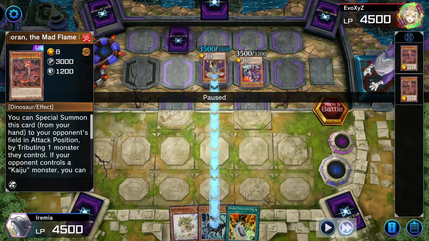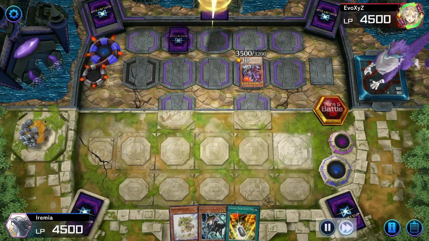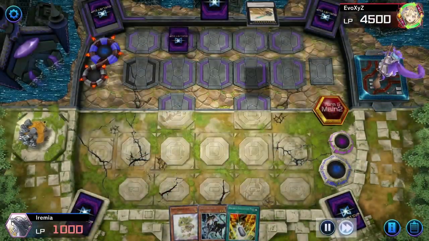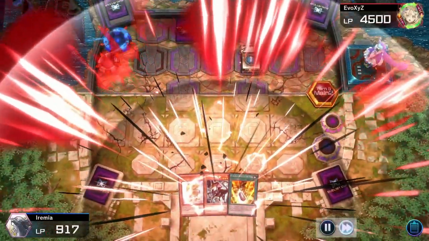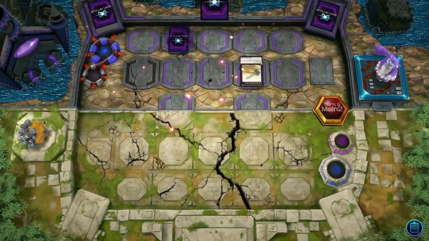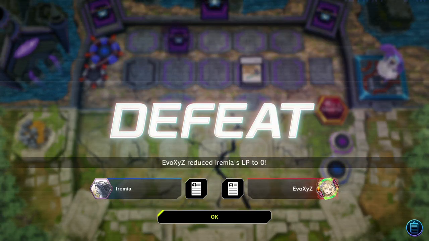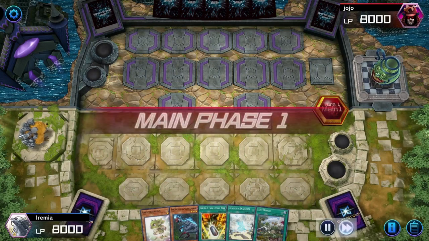So they steal our UCT. That seems pretty good. And we take a ton of damage. We get down to one and overlay our UCT. Oh man. GG's. GG's, Eldritch. That was pretty funny. Dinosaurs, once again. Going second.